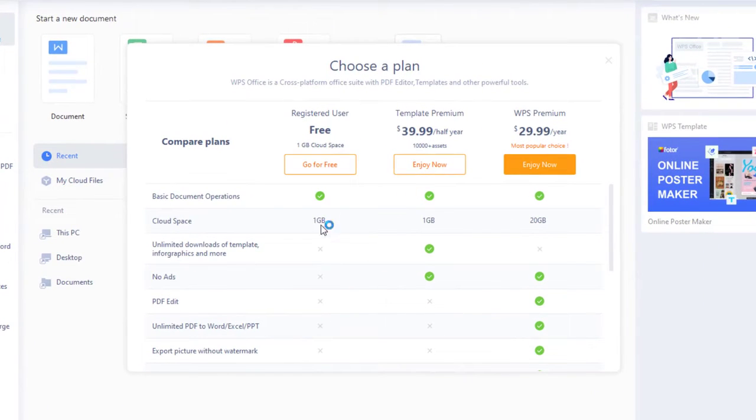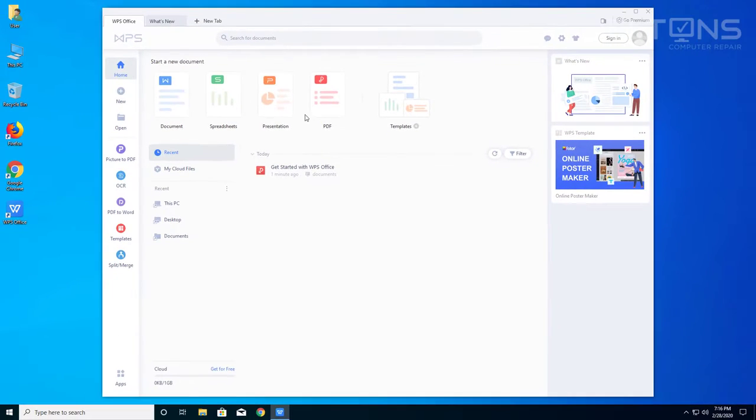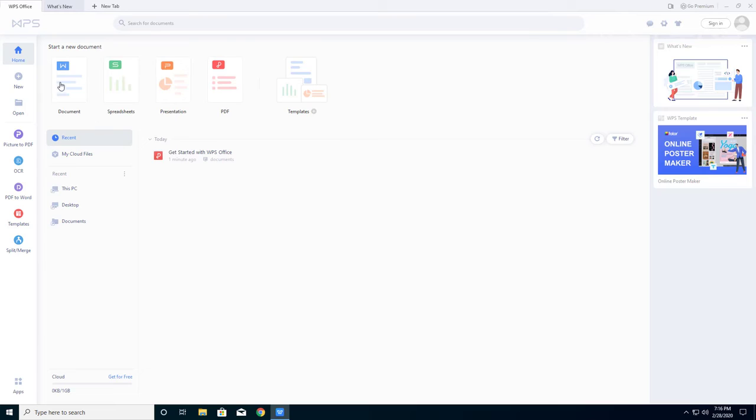And this is the free version right here. Remember, if you want to pay for the full version, you can. It's up to you, but I'm going to choose to go free right now. And it tells us that we probably need to sign in. Let's see if I can just skip this. Seems like I didn't have to sign in, at least if you don't want to save the files in the cloud. So here we have it.